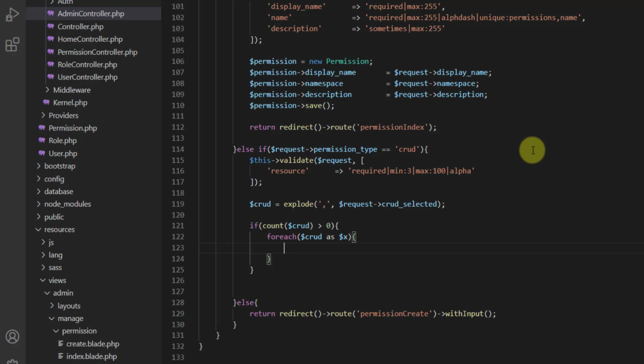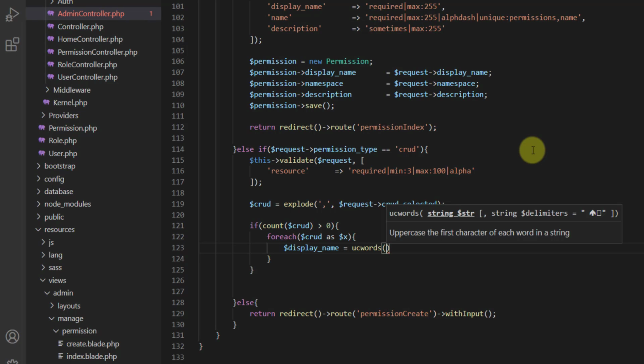So inside this foreach, let's first create our display name. $display_name equals ucwords, because we want to change the first letter of every word to a capital letter.